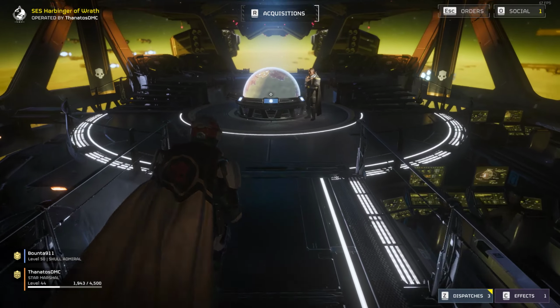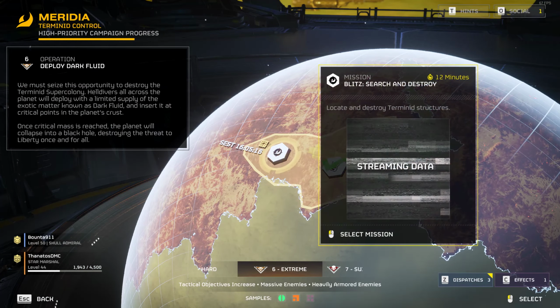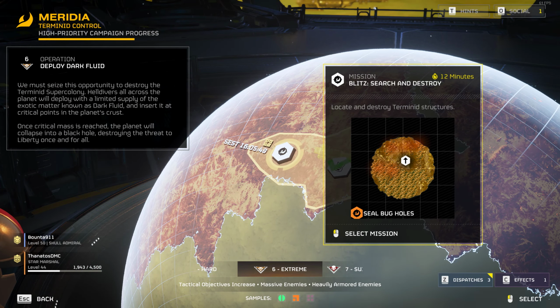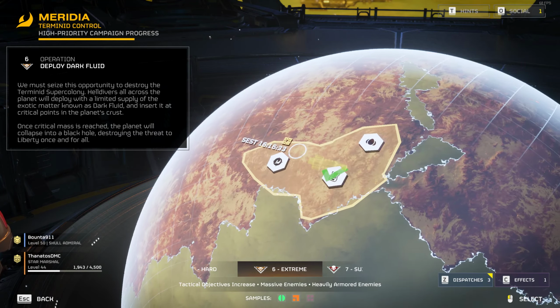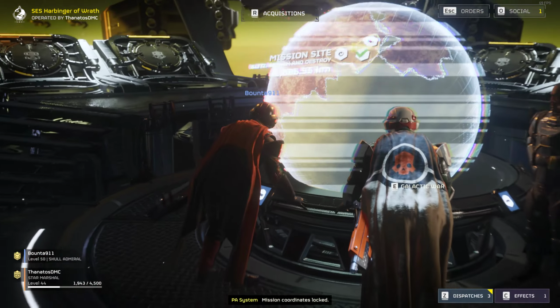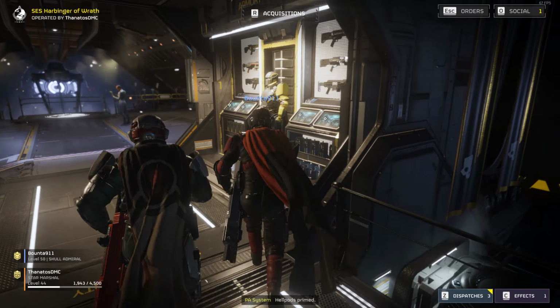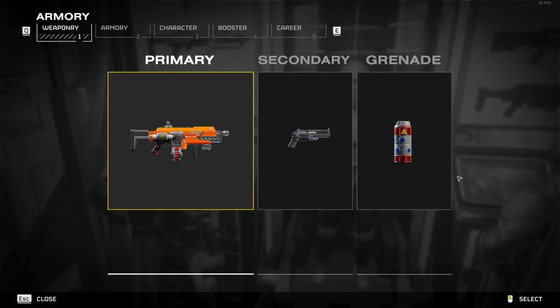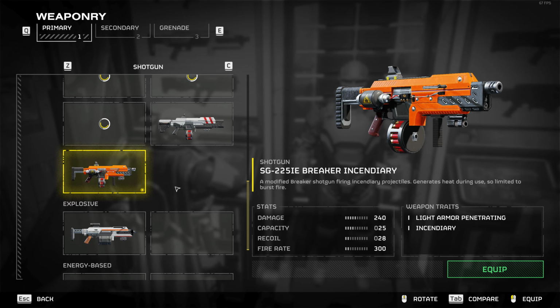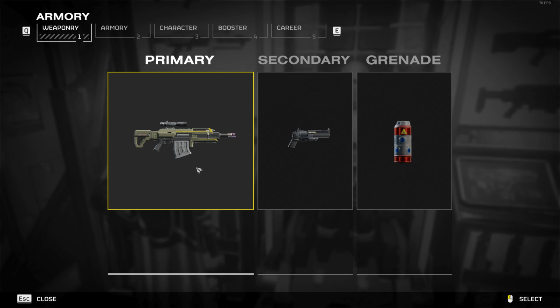What are we doing? What's the next mission? Blitz, a search and destroy, which is really great for your grenade pistol. So we can do that real quick. Oh, okay. Hellpods Prime. And I'm gonna use the Eradicator, or is it Eradicator? I forgot the name of the gun. Eruptor. I'll try that.